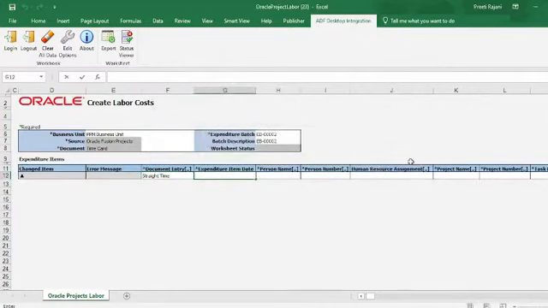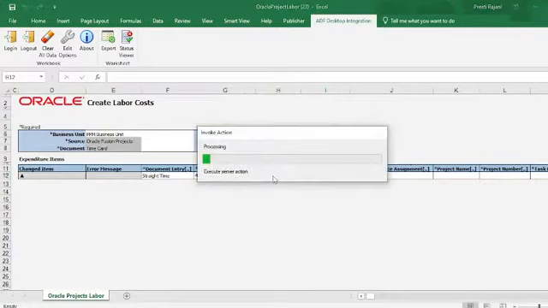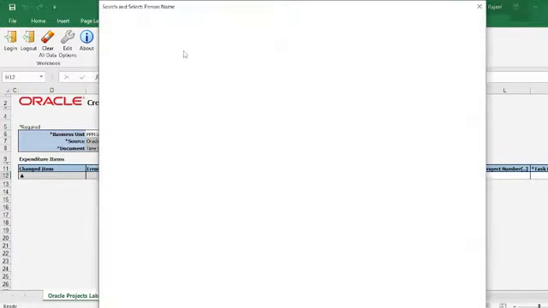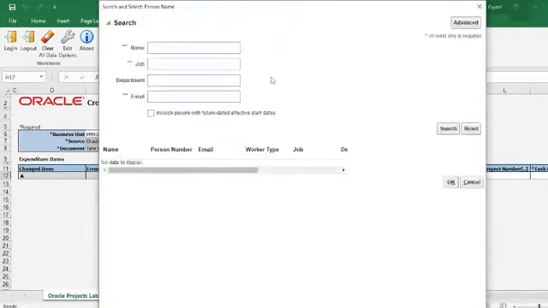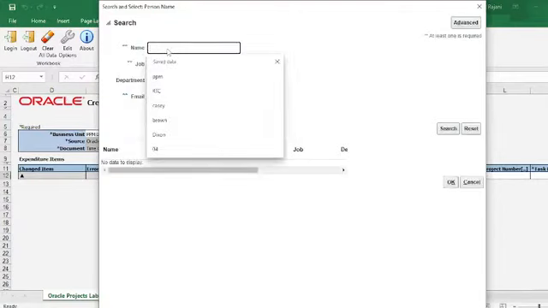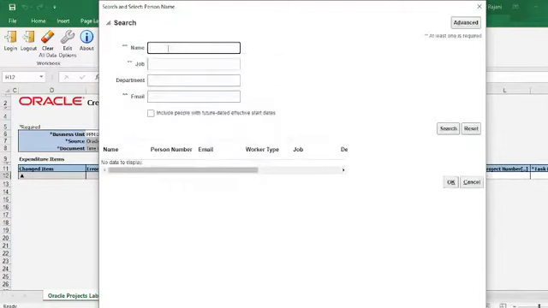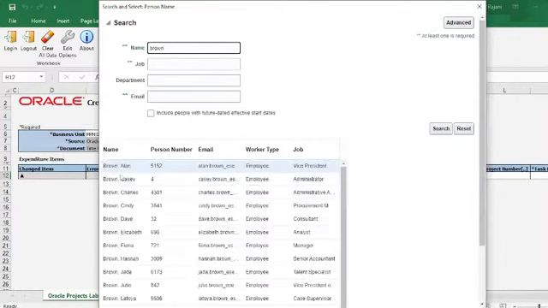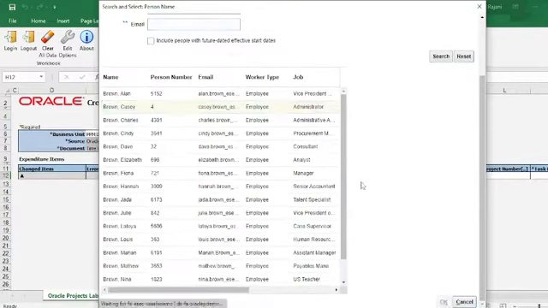Give the expenditure date here. Now select the person name. Click on OK.